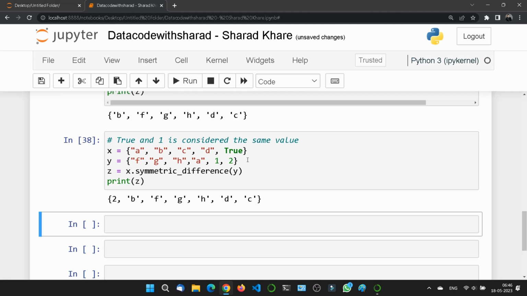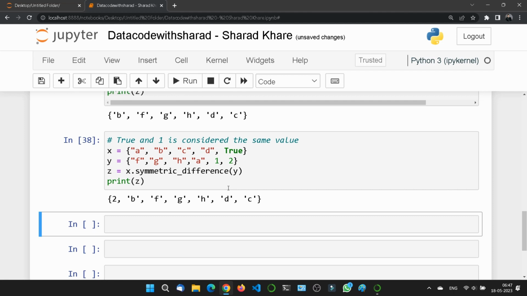Okay, now look, True and 1 are the same, so it treated them as duplicate values. A and A are the same, so both are duplicates, and True and 1 are considered the same value, meaning they are all duplicates, so only 2 is considered. 2 is printed, and B, F, G, H, D, C are all printed rather than A, True and 1.